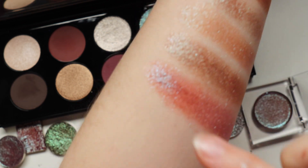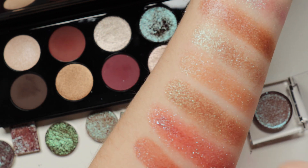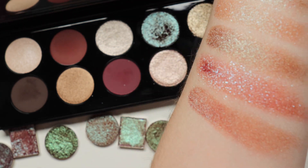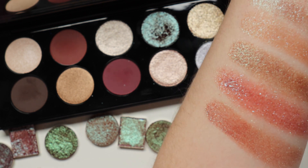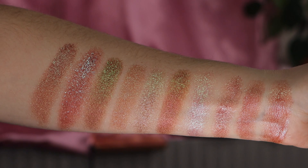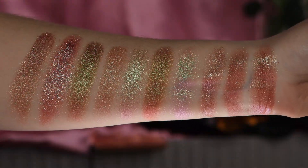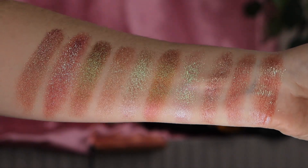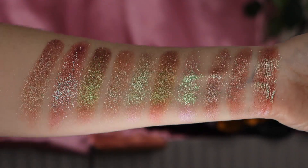And lastly is Messier from Davina. I thought this one was going to be a lot more similar, and it does have that warm base to it, but I think it's a little bit more blue-reflecting. I had to pull out a bit to show all the shades — this kind of gives you an idea of all the different undertones, the shifts, as well as the shine level between all of these.